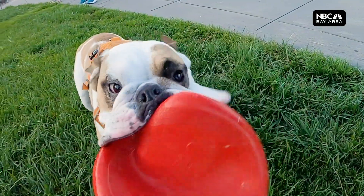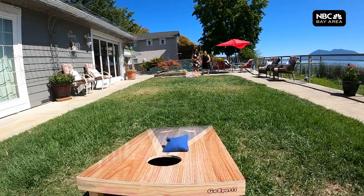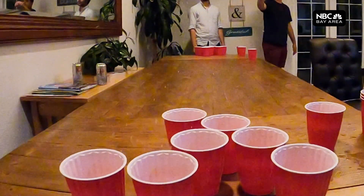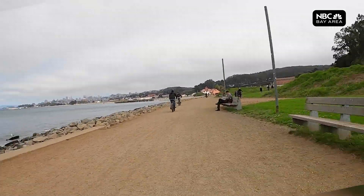It's also great for just holding the camera when you don't have a good place to mount it. As far as I know, there's not a GoPro mount specifically for cornhole, but here it looks like I brought a tripod — which is great because I did not bring any throwing skills. Slow-mo is surprisingly good in low light, so if you're dying to share your beer pong skills with the world, this might be the camera for you. One of the coolest features needs a little help from the GoPro app, and that's horizon leveling. We've all done it — you mount this thing on your helmet or handlebars, you think it's straight, but it's actually totally crooked. But this thing's got sensors inside it, so it actually knows which way is up, and once you get the video into your phone, you can just press a button and it'll straighten out the entire clip.